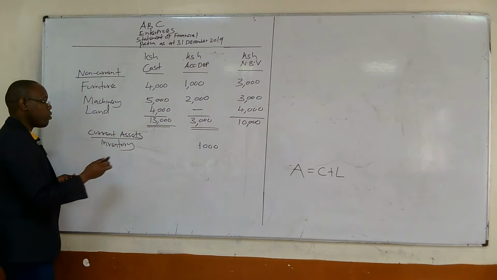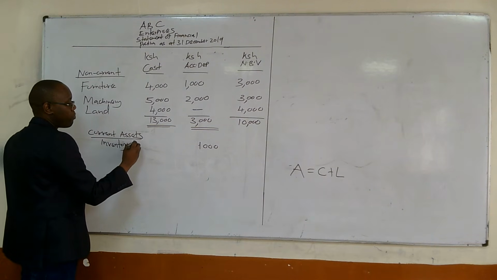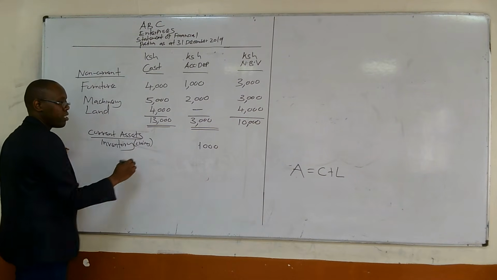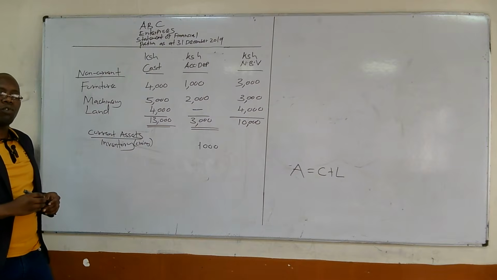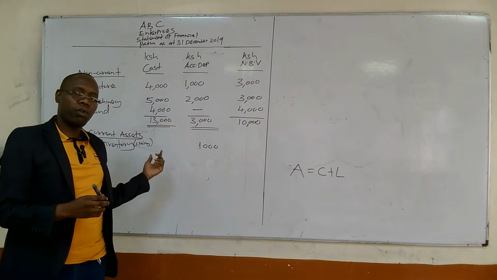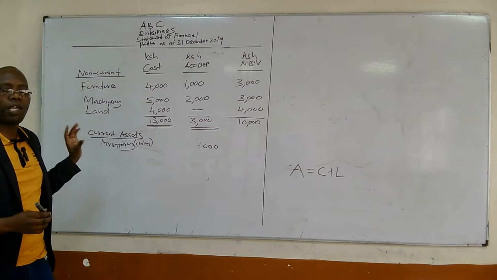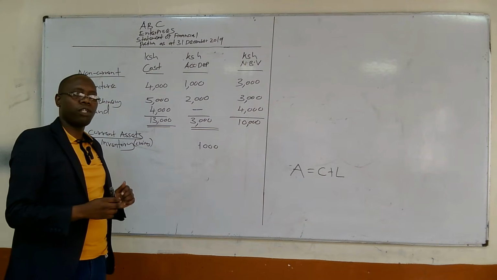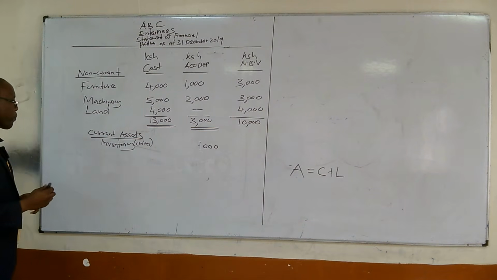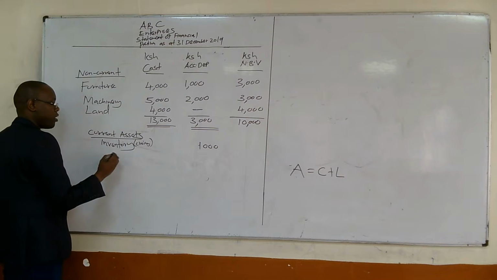So the inventory that goes to the balance sheet or the statement of financial position is always closing, just in case they give you two types of inventory. The one that is going to be captured here is going to be the closing inventory. So that's what you need to be able to know there. And then what follows inventory is going to be accounts receivables.